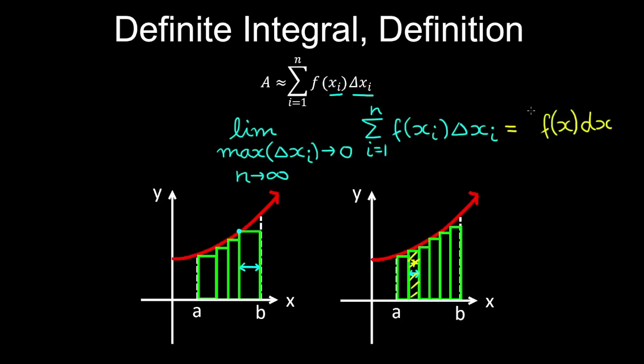And then we integrate from a to b. And that is basically summing up the areas of all these rectangles from a to b. And this here is what we call the definite integral, which gives us the exact value of the area under a curve in the closed interval from a to b.